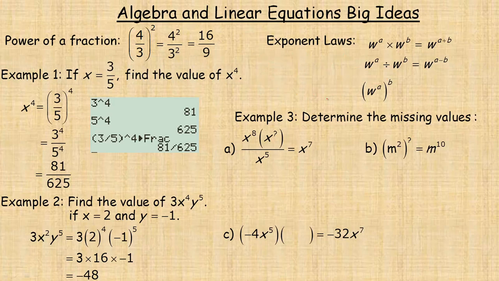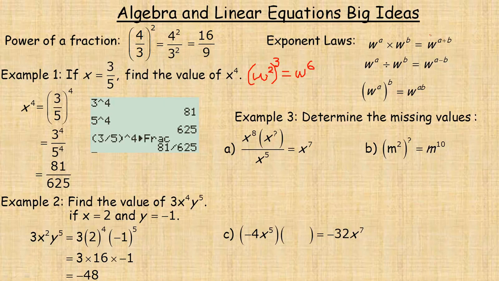Let's get rid of that. w to the a to the power of b. This is often called the power of a power law, and in that case, you simplify by multiplying the exponents. So one more example here. Let's say we had w squared, and then we're going to cube that. So that would equal w to the 6th.